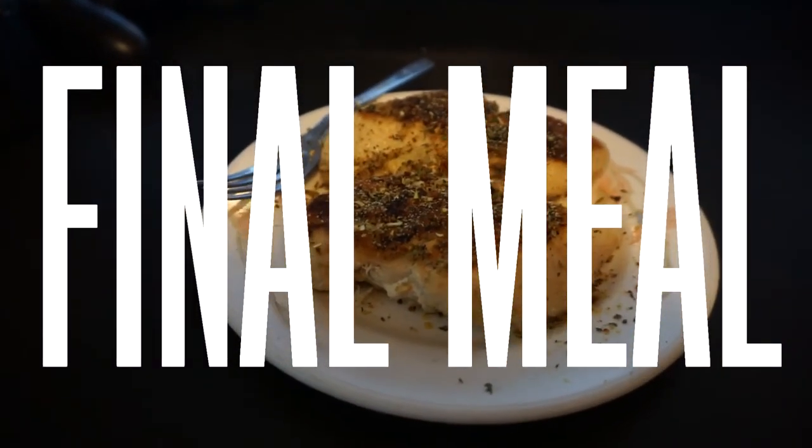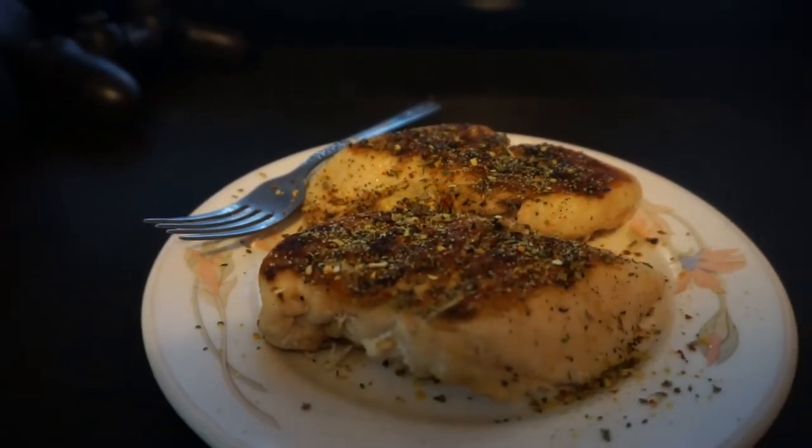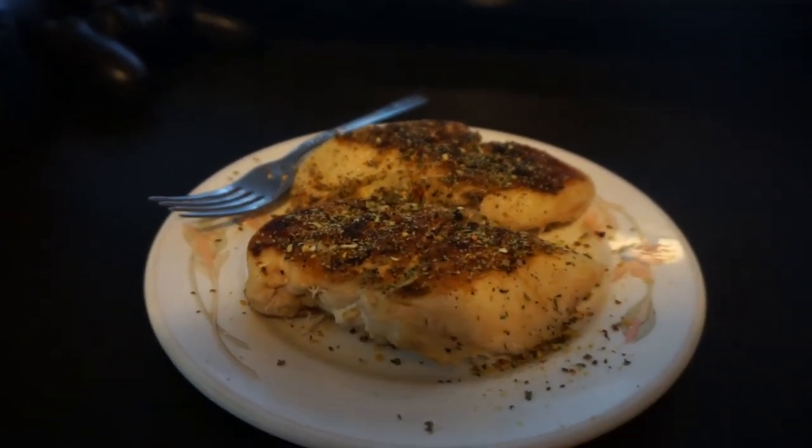So we have the final meal of the day. We got two chicken breasts with vegetable seasoning. Keep in mind, be aware of the ingredients in whatever seasoning you're using — some may include sugar, which I believe the vegetable one does incorporate a little bit of. Keep in mind which ingredient comes first, because the first ingredient always has the most in it, and the least is towards the end. So normally it's about three chicken breasts of that size, but for today it's going to be four chicken breasts — a little bit more protein.